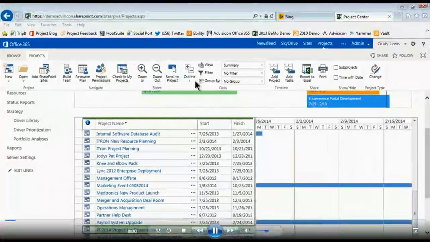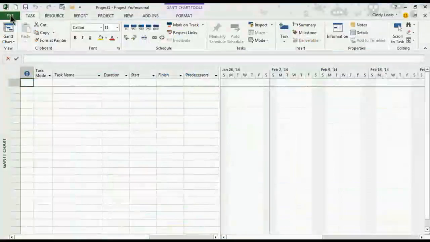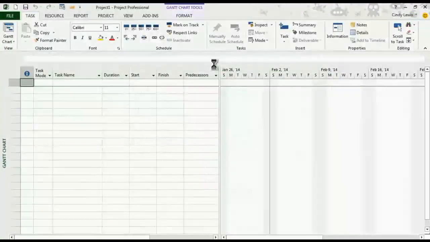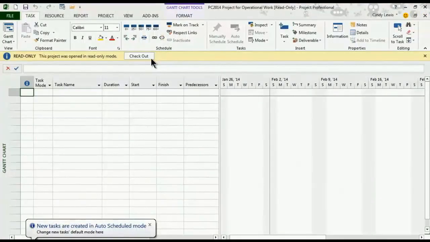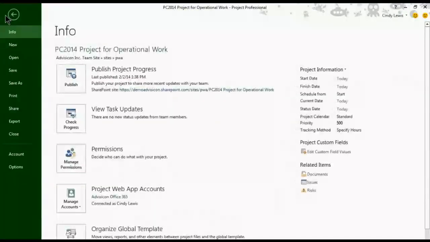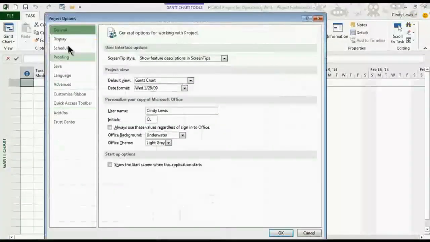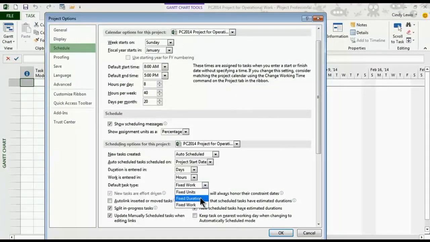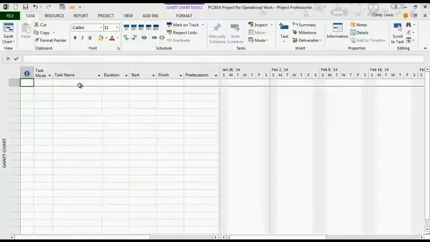So in this case, what I did in advance to save time is I set up a project schedule. I'm opening it in Project Professional, and I'm going to show you some options that I set. I've got several customers that are using this. One is in the financial industry. The options that they picked is they set every task to automatic. They also set fixed duration as the task type, and you're going to see why in just a minute, but they specifically wanted a time frame that was locked in.